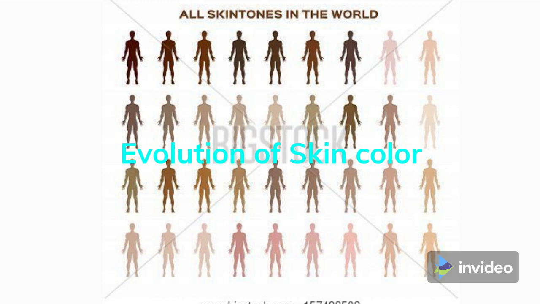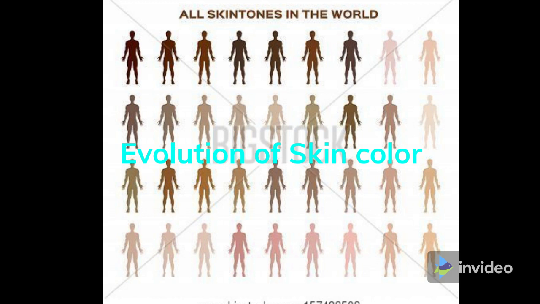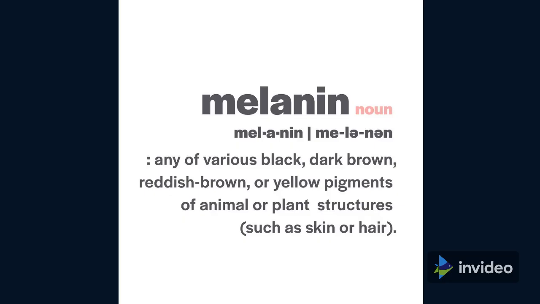The lineage from primates to humans is one of the greatest examples of how the evolution of skin color came to be. Skin color is a form of natural selection. It's based on the amount of melanin that one has in the body and the area or climate that they evolved from. The definition of melanin is a dark brown to a black pigment occurring in the hair, skin, and the iris of the eye in people as well as animals. It is responsible for the tanning of the skin based on the exposure to sunlight.